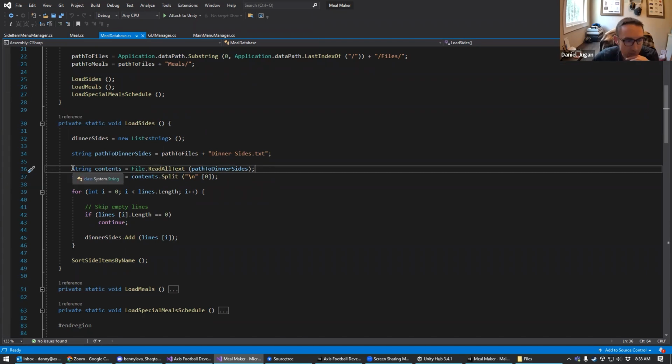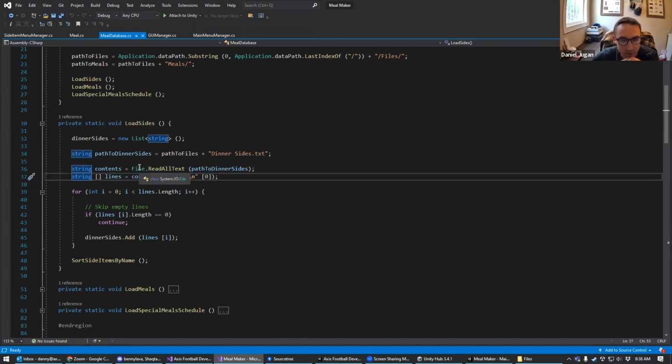All right. And then this is how we actually read. Okay, file is a built-in part of the system package. If you're using C#, you'll have access to this in Java. It might actually even be the same thing, but I don't know off the top of my head. Anyways, this is how we read text files. It's just file dot read all text, passing in the string, which is the path to the text file you want to read. Okay. That's going to store everything inside of a string variable called contents.